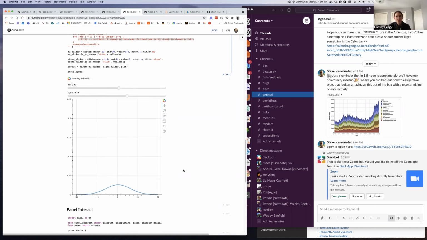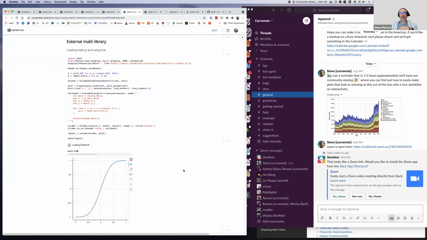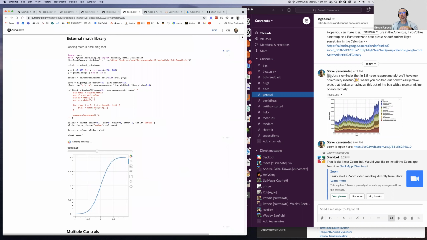Interesting thing about Jupyter and as well Curvenote is, for example, the error function isn't defined in JavaScript maths. And there's actually funky problems with JavaScript's power function as well, I found, for fractional powers. It doesn't work. And so in cases like that, what I've done is used the IPython display for JavaScript, and you can use that to sort of shunt a library onto the page. And then Curvenote will also load that for you.